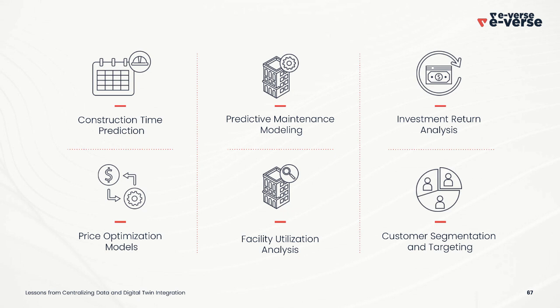And then we were able to actually do things like construction time prediction. You can never be exactly accurate, but it was possible to get predictive maintenance modeling and investment return analysis, knowing like, hey, let's not invest anymore in Florida, in this specific city, in this type of buildings, because right now the market is not ideal, and saving time on the analysis of the return on investment for each of the projects. Also optimizing price models, facility utilization analysis, and customer segmentation and targeting.